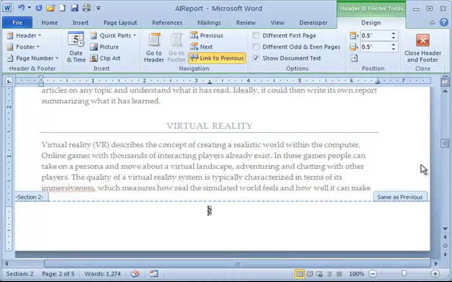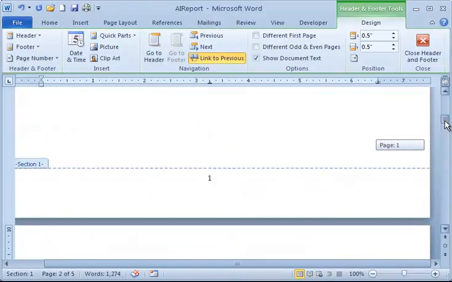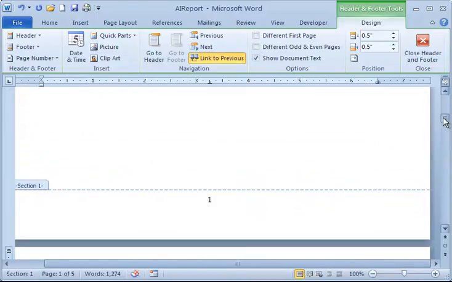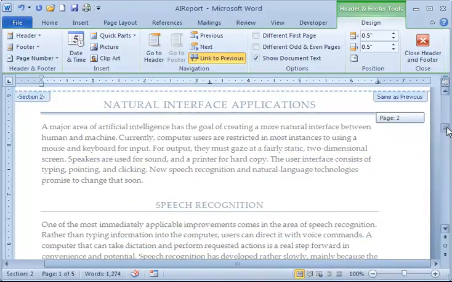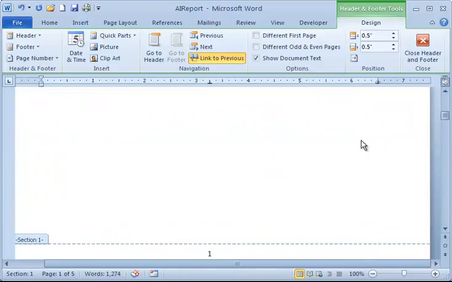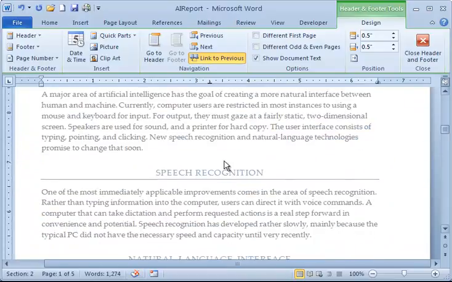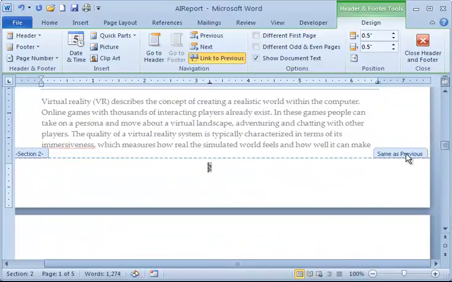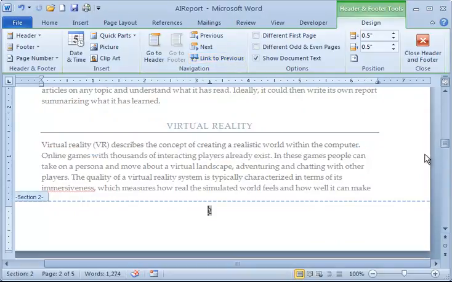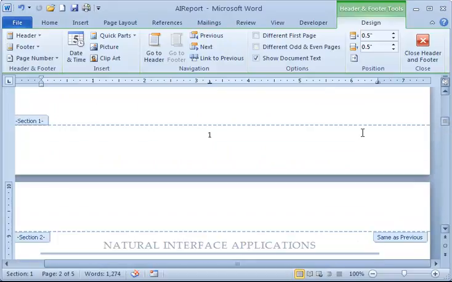So let's check out the first page. See, that should not have a page number on it. In fact, we'll come back to that because you typically want to number your table of contents with a little Roman numeral i. So we're going to go through and make changes first of all. Let's go in here and turn off the same as previous, and I'm going to do that by clicking on the link to previous. Now any changes that I make down in this footer will not affect what's going on up in here.